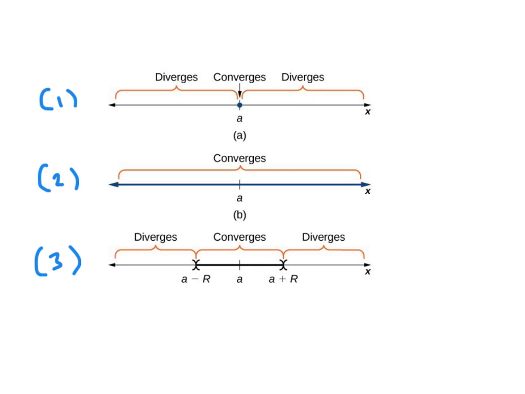And in case 3, we saw that our series would converge when we are between a minus r and a plus r, and that it would diverge when we're either bigger than a plus r or smaller than a minus r. Note that at the values of a minus r and a plus r, our power series might converge or might diverge, and so the convergence is generally unknown. Notice that these are the values where the absolute value of x minus a equals r, and these are the values in which we need to check separately whether our series converges or diverges at those particular points.